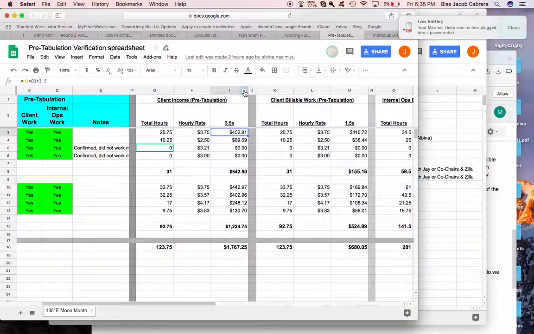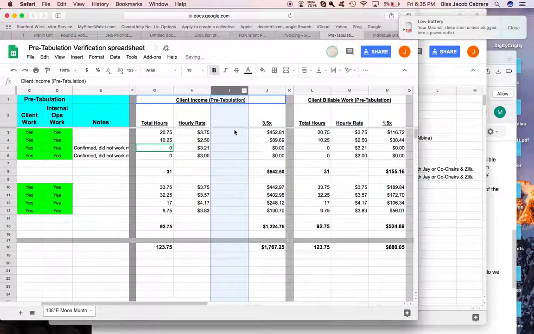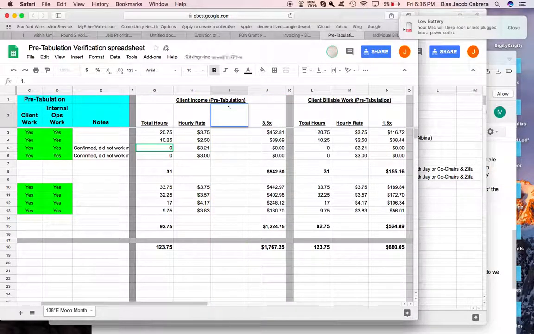Anyways, we could just add it right here. I think that is the wrong one linked there. It's fine. No, this is fine. So this would be 1.42x. So it would be the total hours times the rate times 1.42. All right. So that would be your 1.42x amount.